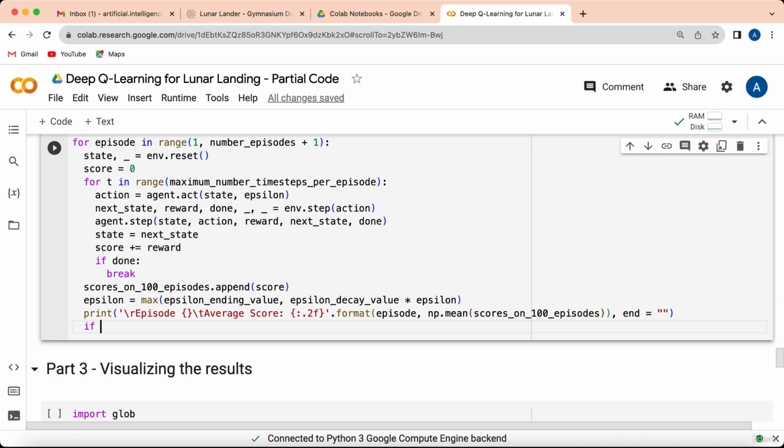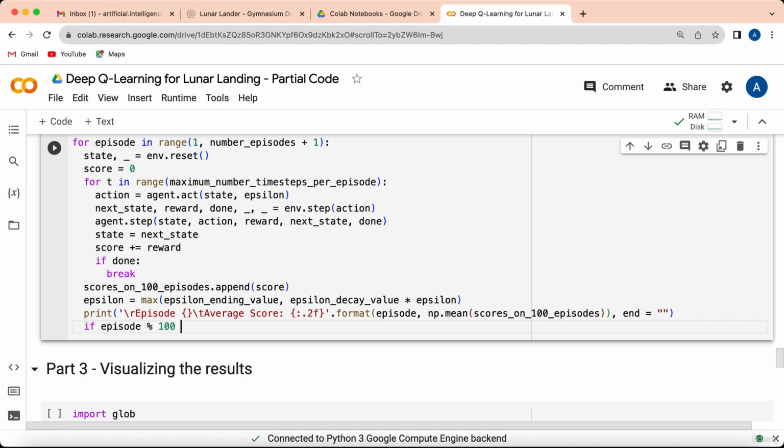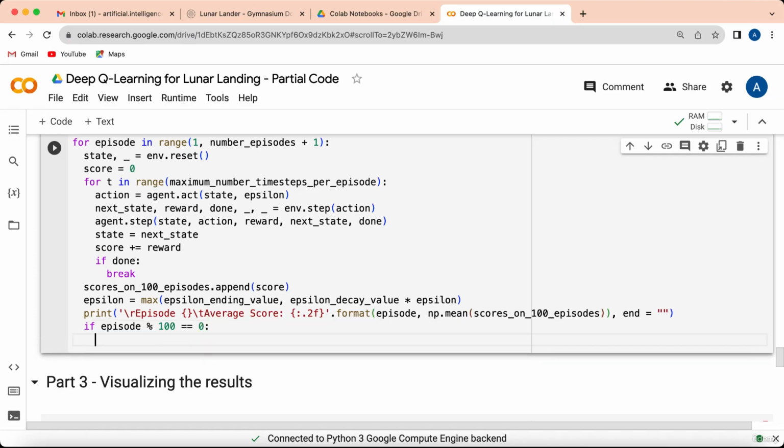We're going to use modulo again, that percentage giving us the rest of a Euclidean division of an integer by another. And what will be that integer? Well, that's of course going to be the episode, because we're going to check if the rest of the Euclidean division of the episode by 100 is equal to 0. All right? Because if that rest is 0, then that means that we are at every 100 episodes. If episode is 100, then the rest of this is 0. If episode is 200, then the rest of this is 0 as well, because 200 equals 2 times 100 plus 0. All right? And so, if we are at every 100 episodes, what are we going to do?